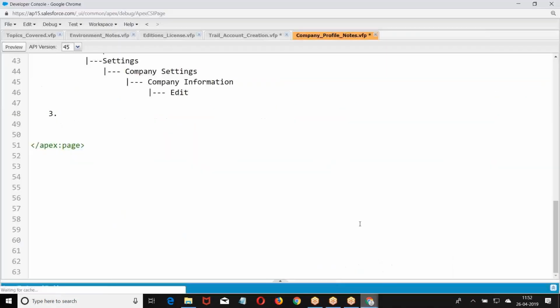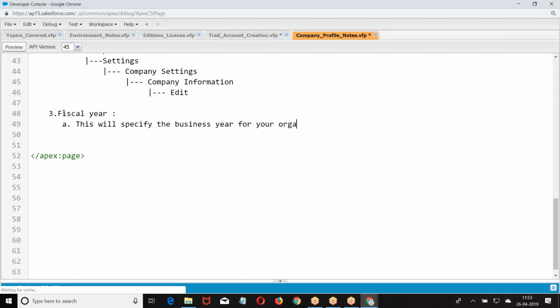So let me give you the basic story here. What is a fiscal year? This will specify the business year for your organization.